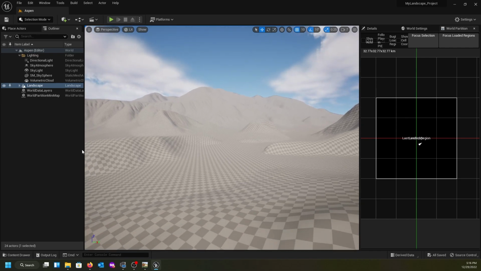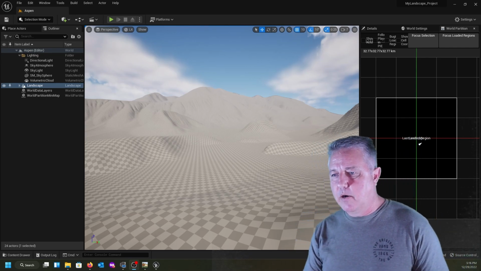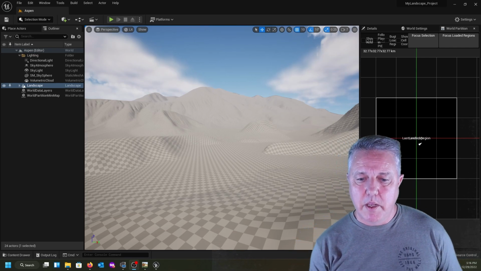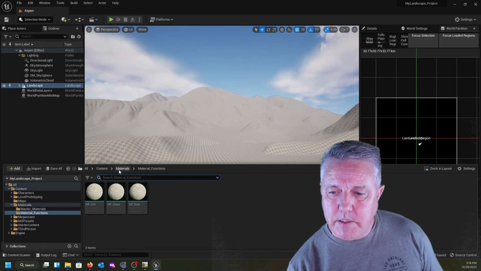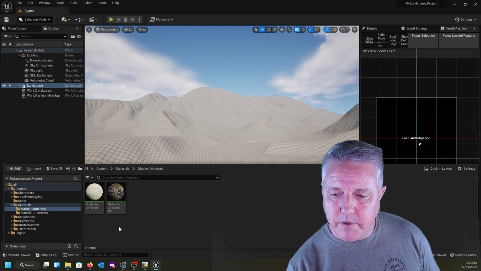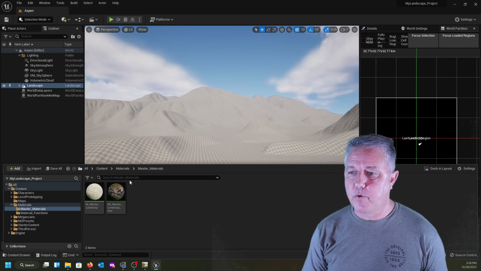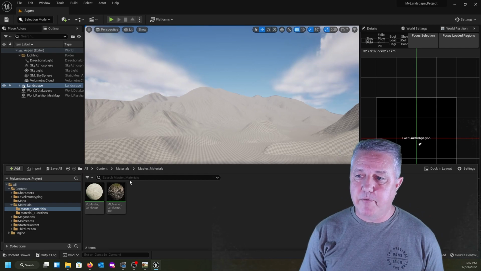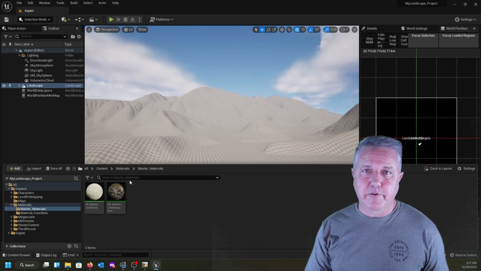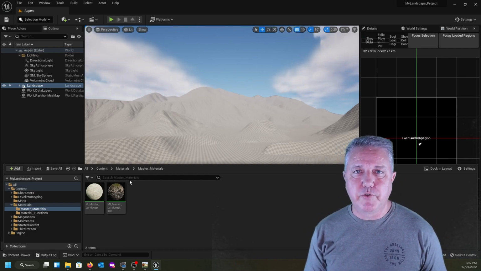Now, that's it for this video, but in our next video, we're going to go ahead and texture everything. We're going to build the material using our material functions, which if you open up the same project we had from before, we have our material functions here. We're going to build a different material. We're not going to use the same master material we have in here. We're going to use that along with those height maps we created for the grass, the dirt, and the rock, and use that to put on our base textures. And we're also going to make it so that we can have additional materials that we can paint in, so that we can have things like mud and snow and dirt trails and those type of things. So we'll go ahead and address that in the next video.